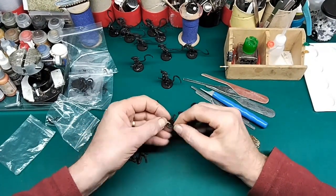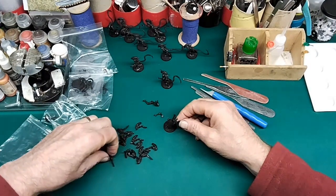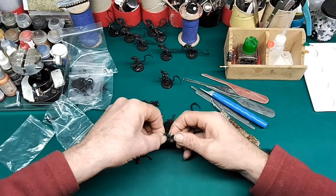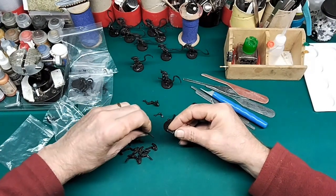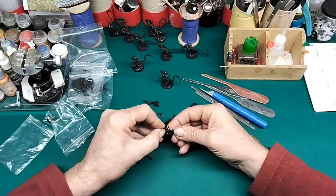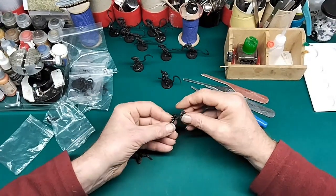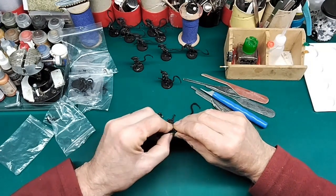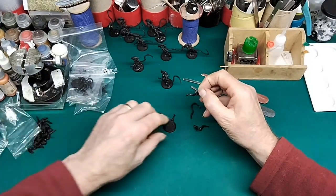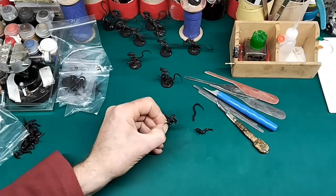So let's look at this one. Is it the same thing? I'm not quite sure. Oh, it's the other way around. So I'm looking for a little tail on. And I think that's it there. Nope, that's not the one either. So it's a short, stubby tail bit. And I think, nope. Is it this one? Possibility it is not that one. Oh, it could be that one. Yeah, I think that's it. Let's check the other side of the body. Awkward, these little things are. I think that's it there. Yeah, that's it. Okay. Yeah, I've got it. Right, let's get those heads to one side. That's cool. Straight away. Okay, let's get a little bit closer in.